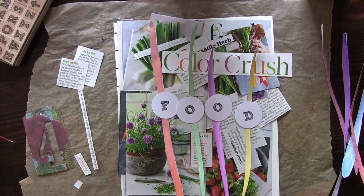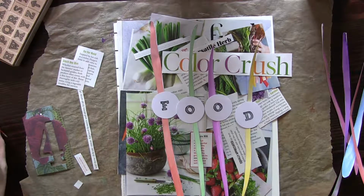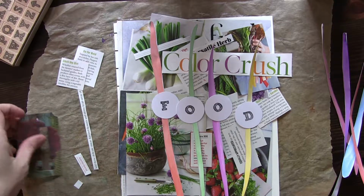And I'm going to pause the camera for a second and get my Mod Podge open and brush, all that fun stuff, and we will get to gluing.